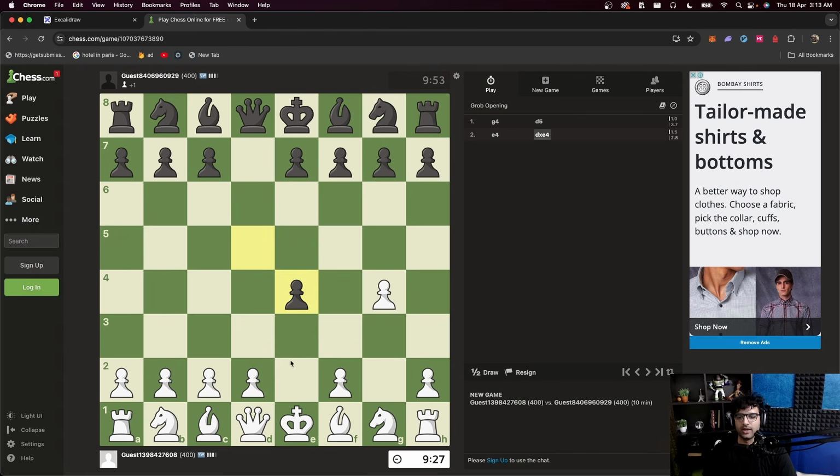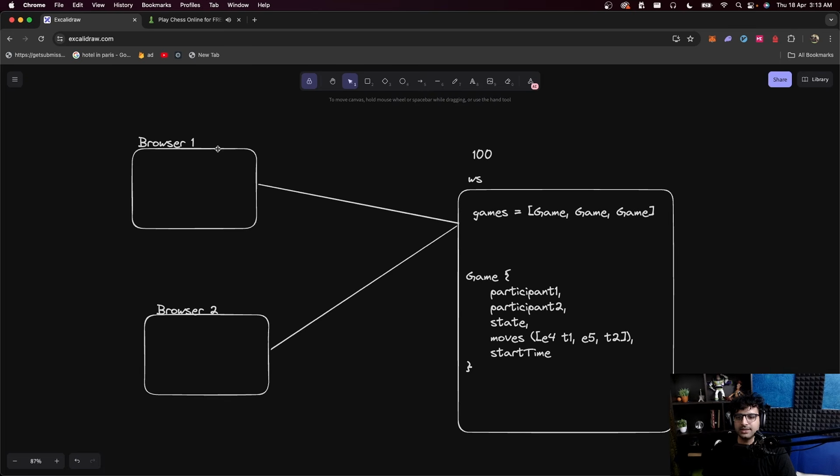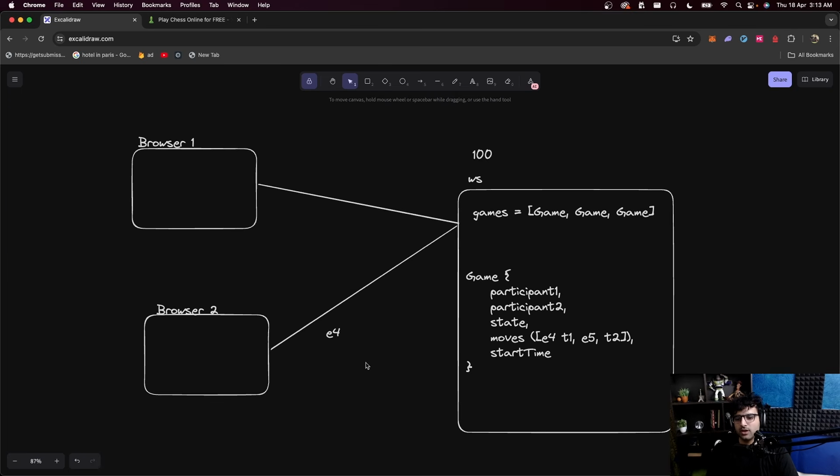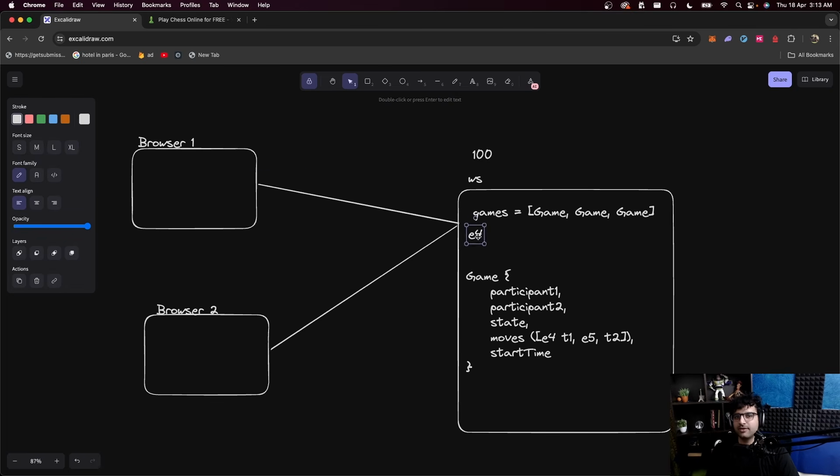Anytime I make a move, anytime I let's say do this, I send an event to the server, let's say E4 or E3, and then the server needs to find the game that's currently active for this user and store this in the move. The server also needs to recalculate the current state of the board, and that's good enough. That's all that the server needs to do. Eventually, when the clock runs out, how does the checkmate happen is something we can get to. But for the initial bits, the server just needs to, number 1, validate, can this user make this move? Number 2, store it in the in-memory game object.